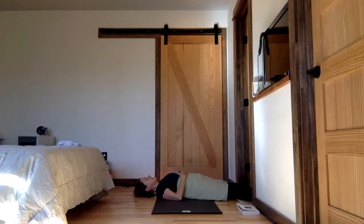And settle awareness to the space between your eyebrows. Place that says, I know. Command center. If you'd like to add the sense of touch, you may bring some fingertips or one or both of your palms to your forehead and feel the third eye space.